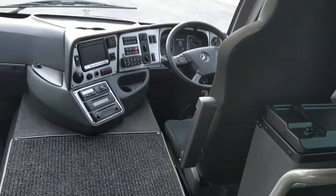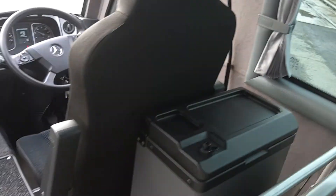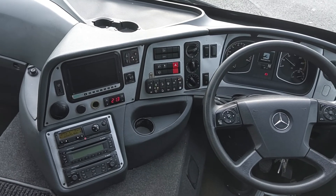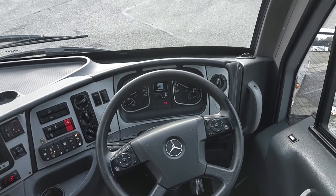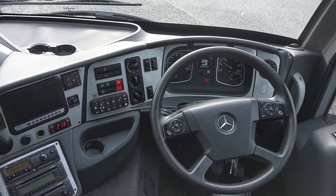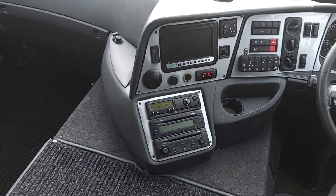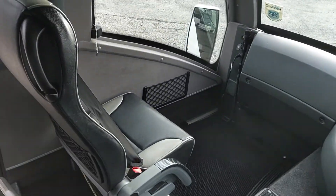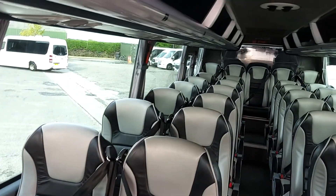Getting to the business end — there's a little cool box behind the driver so you can keep water in there for your passengers. The dash is well laid out, everything's pretty much within reach. There are 2,300,000 kilometres on the clock, so it's not killed with mileage at all. And there's a courier seat, so it's also ideal for small tours and places that are inaccessible to full-size coaches.